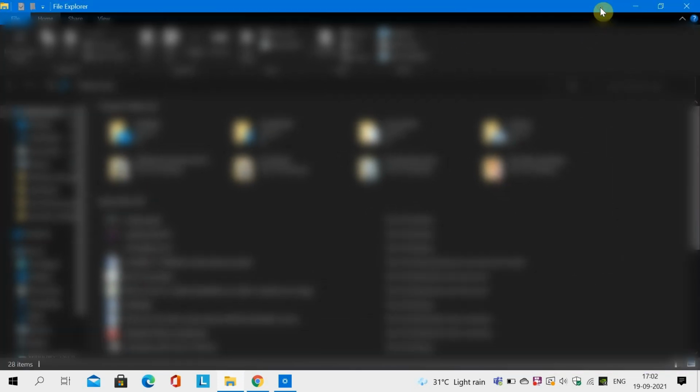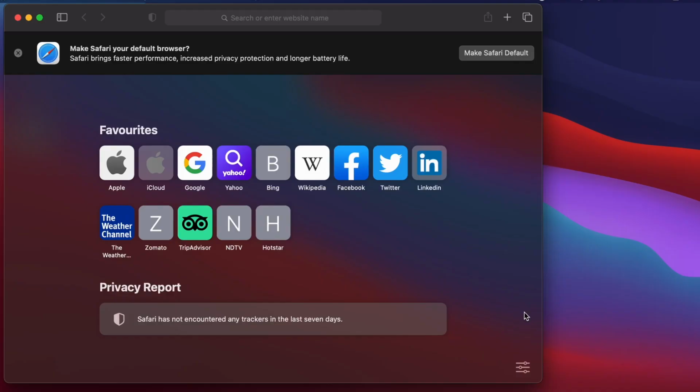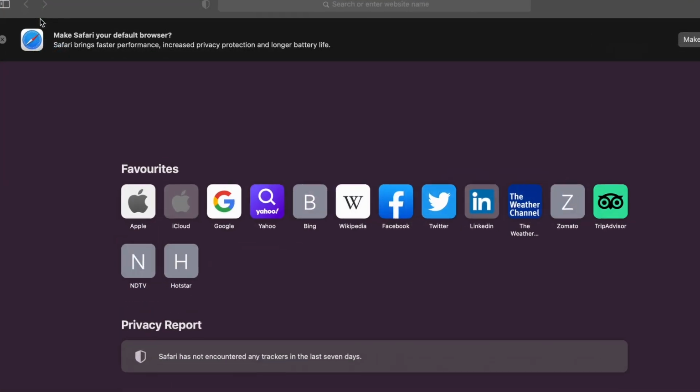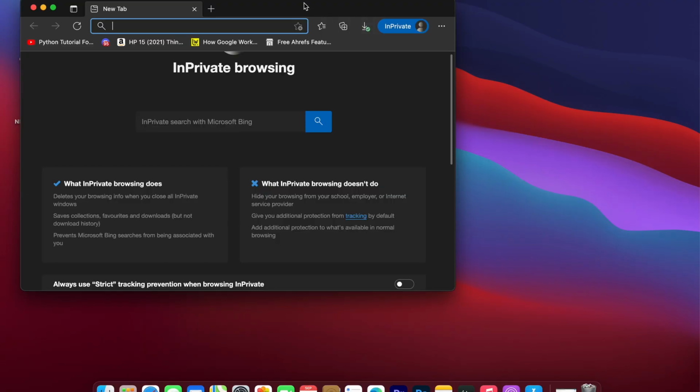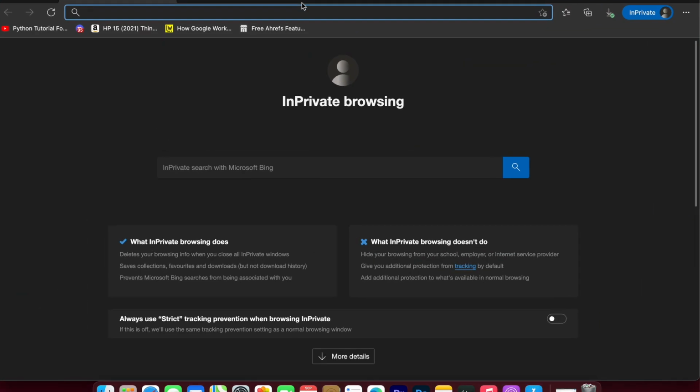Now on a Windows PC, if you clicked on the maximize button, that would full screen the app while also showing you the taskbar. But on a Mac, if you click on the green maximize or the full screen button, it takes the app into full immersive mode and you don't even see a dock or the top bar. But now, if you want the normal maximizing on Mac so that you can see your top bar and your dock, then you need to double click on the title bar of the app.